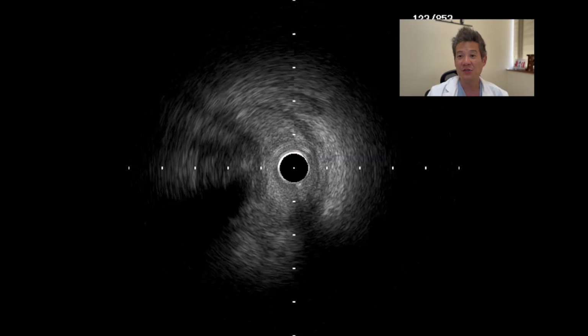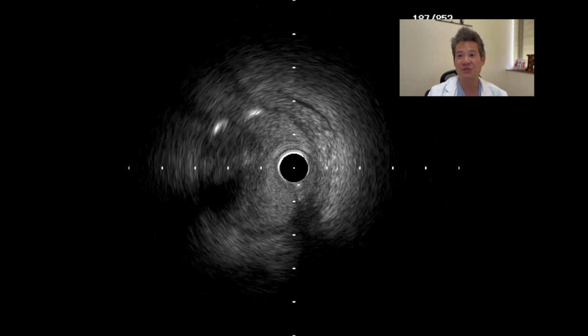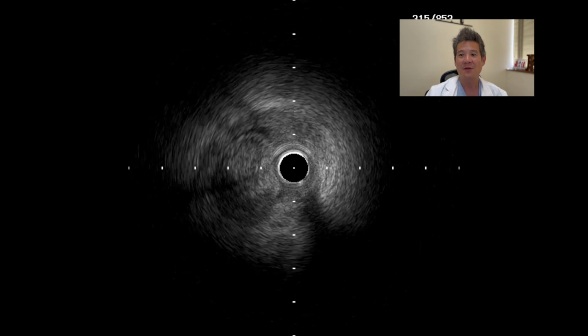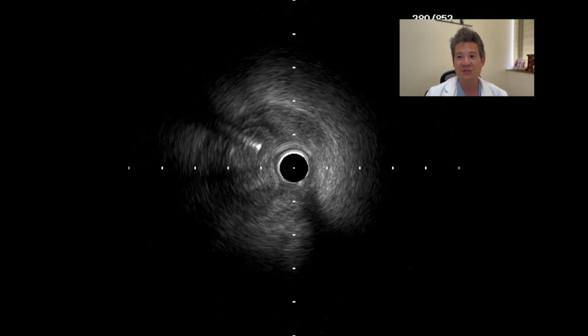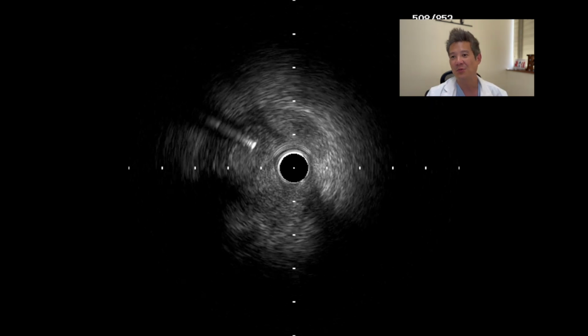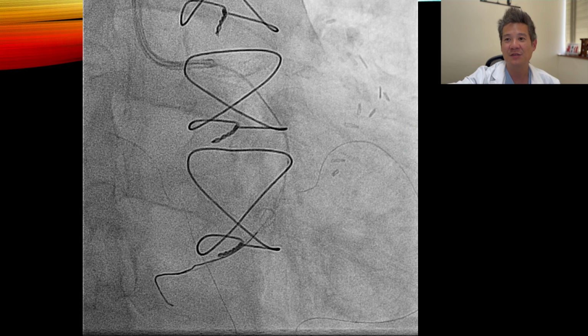And distally, I didn't push the wire. So distal to this, you can see the lumen without the wire. But proximally, you can see the lumen with the wire. Then under IVUS guidance, I pushed the fine cross down to the tip of the wire. And when I can see the fine cross on the IVUS, I pull the wire out and step down to a Sion wire. And I wire down to the distal vessel.